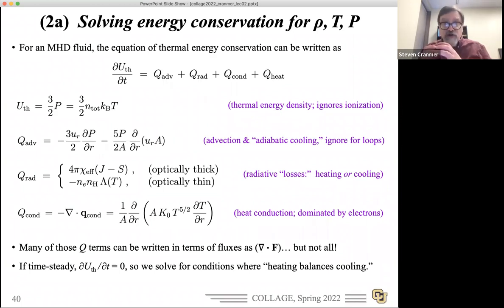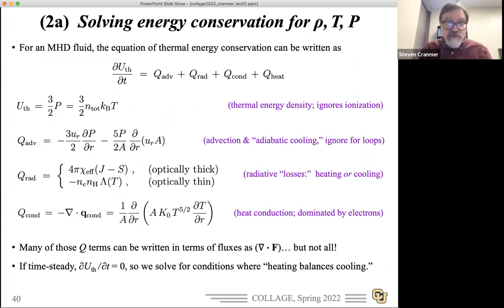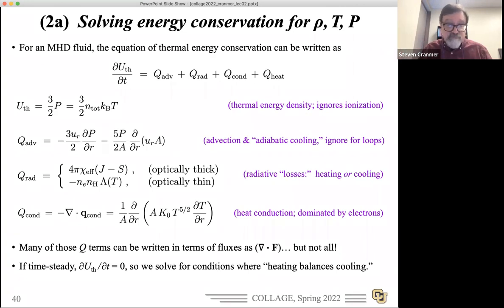There's heat conduction: if you have something hot on one side and cold on the other, heat conducts from hot to cold, turning this into a second-order differential equation with two derivatives along the spatial direction. Some terms can be written in terms of divergences of fluxes, but not all, so it often makes sense to think of them as a sum of heating and cooling terms. If we want to solve for a time-steady situation, the left-hand side is zero — the sum of heating and cooling terms has to be zero. Heating must balance cooling. In different parts of the solar atmosphere, different terms are important: radiation terms are important close to the sun; heating terms are important in the middle; heat conduction is only important once you get up into the hot corona, because charged particles conduct heat proportional to T^(5/2).